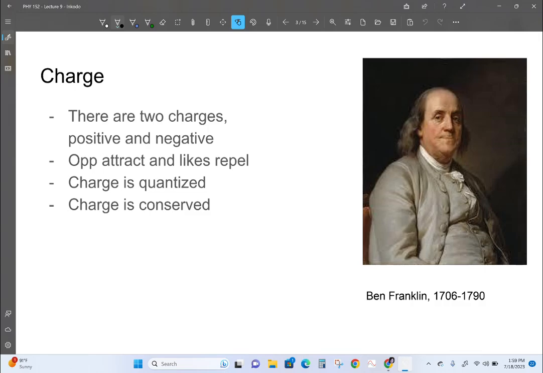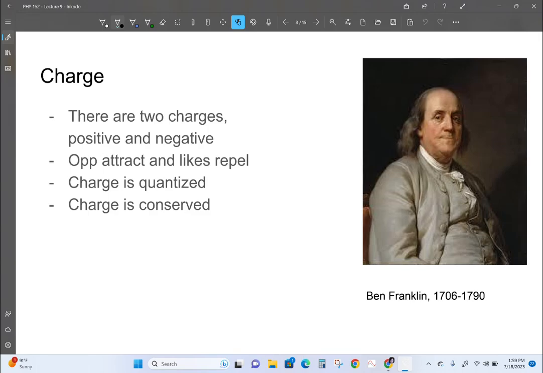But he was able to show that objects that have opposite charges attract and that objects that have like charges repel, and that charge is quantized, that it is made up of discrete units. So there's some fundamental unit or value of charge, and when you gain a charge, you gain multiples of that. And we now know that's electrons, right? The electron has a certain charge on it. And if an object has a total negative charge of 2 coulombs, we can actually determine how many electrons are producing that negative 2 coulomb charge.